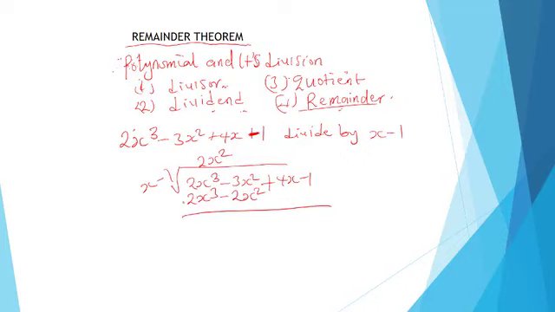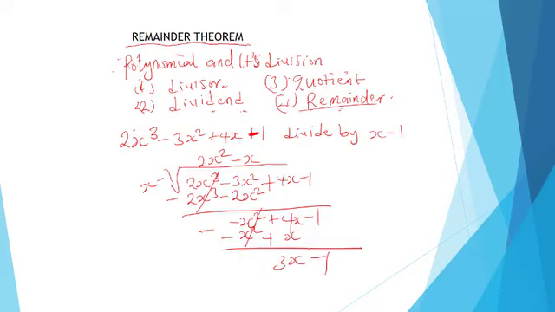You bring down your line, this minus this, so this goes off. You have your minus 3 and your plus 4. This minus this is minus x^2. So minus x^2 divided by x is minus x, and minus x times x is minus x^2, and minus x times minus 1 is plus x. You perform the subtraction by changing the signs. This minus this gives you plus, it goes off. You now have 4x minus x, which is 3x, minus 1.